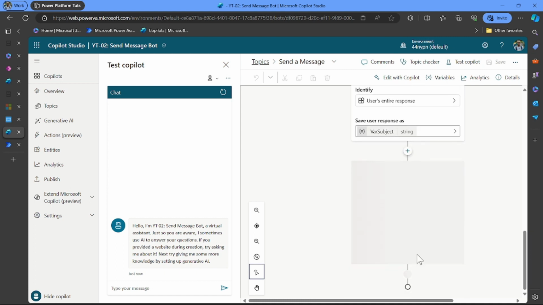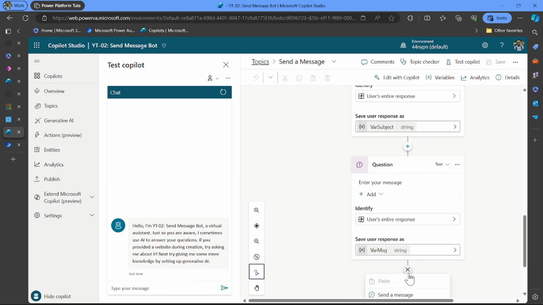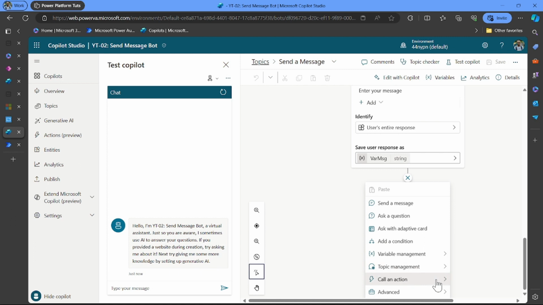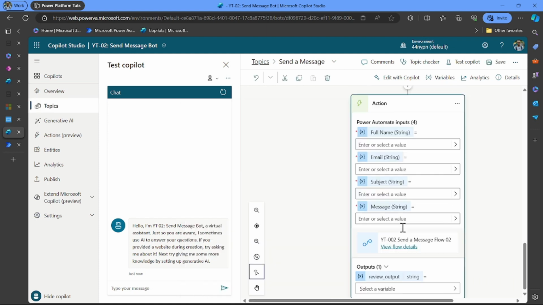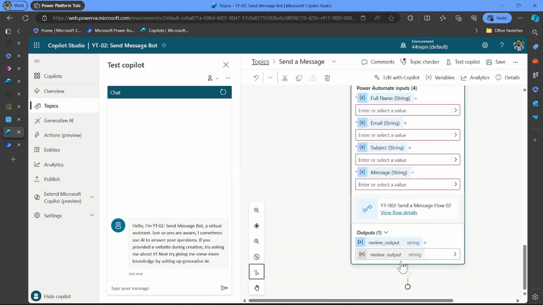So click on add, then action, then this is our flow. I updated it a few seconds ago. So let us call it. Now this is the output.